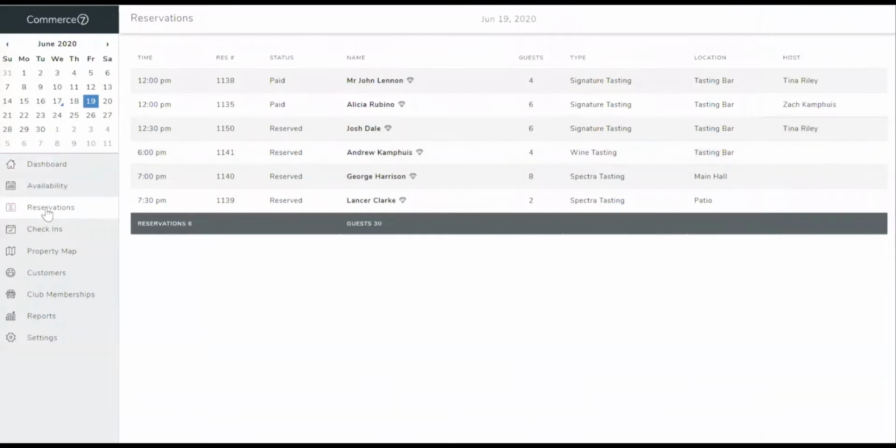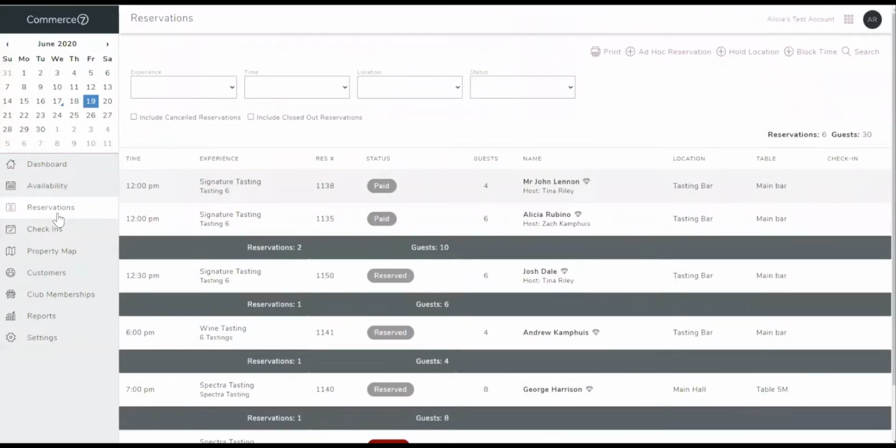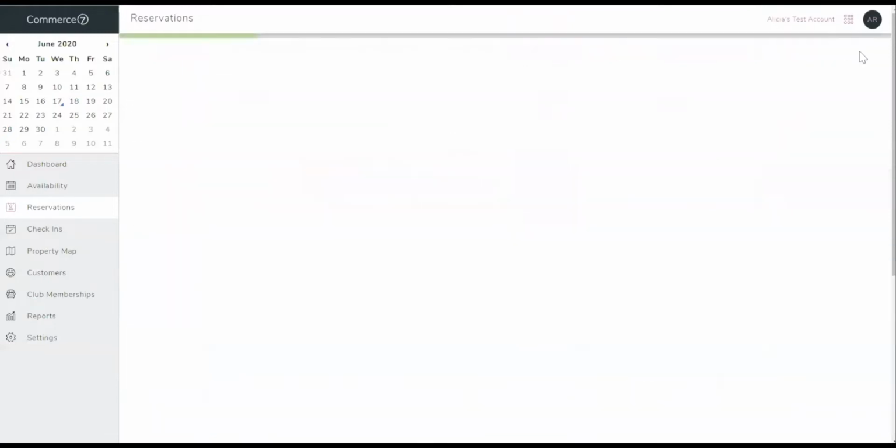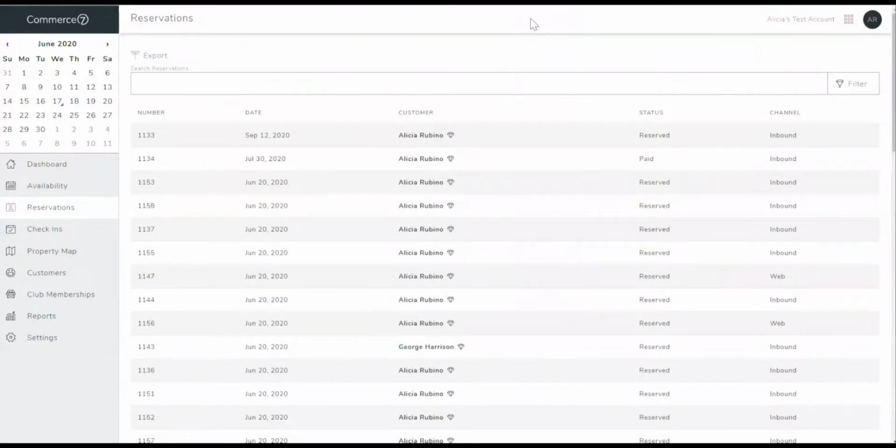You can also search reservations. So again, from the Reservations tab, go over to the top right, select Search. And this is very similar to your order search in the admin panel. So you can search a name, you can search a reservation number, and it's really handy.